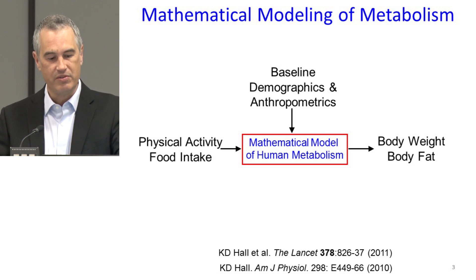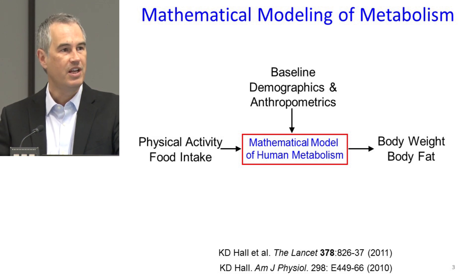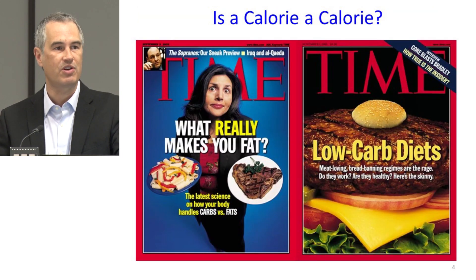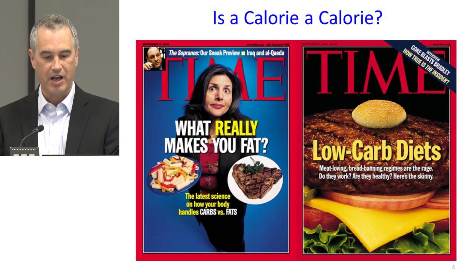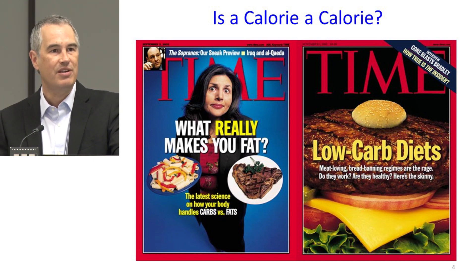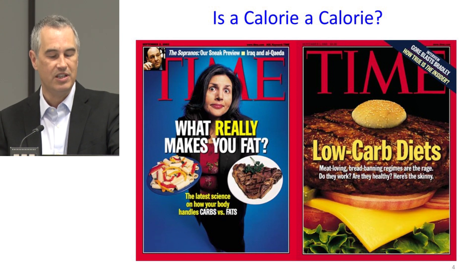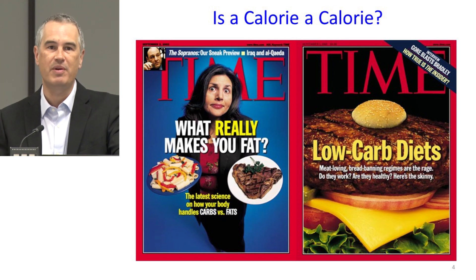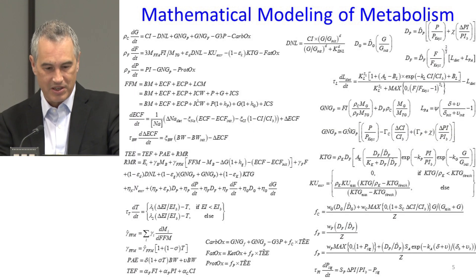When we were specifically interested in the question of when you manipulate not the calories in the diet but the composition in terms of carbohydrate, fat, and protein, is there any evidence to support the idea that a calorie is not a calorie? This idea that perhaps if you were to just change the macronutrient distribution of the diet, you could influence metabolism in such a way as to dramatically change energy expenditure, and thereby lead to different amounts of weight loss or body fat loss. And so we developed a model.